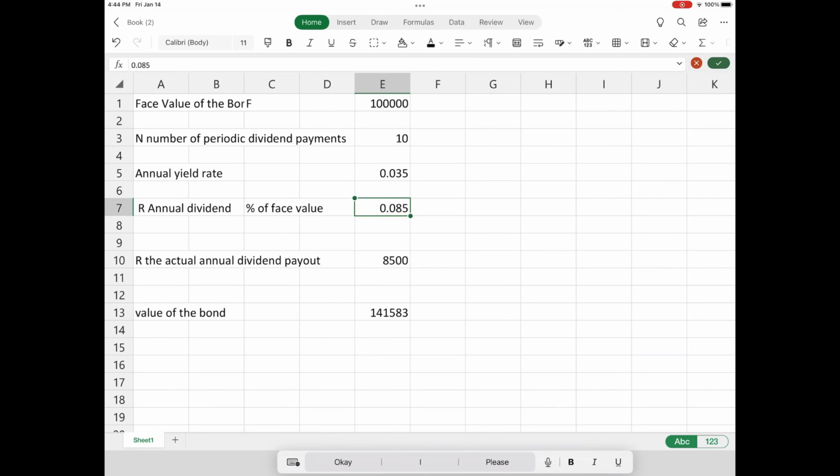If you keep on changing this, let us take, for example, 0.04. That means I'm going to get 4,000. So now I'm going to pay 1,04,158 for this bond. You will observe that if the coupon rate is lower than the bank interest rate, we will have to pay a value lower than the face value. On the other hand, if it is higher, we have to pay higher than the face value.